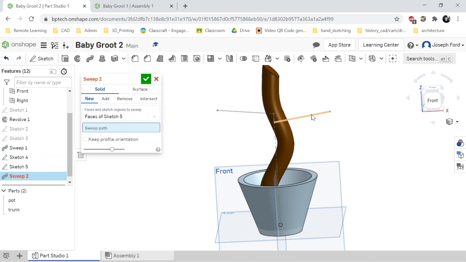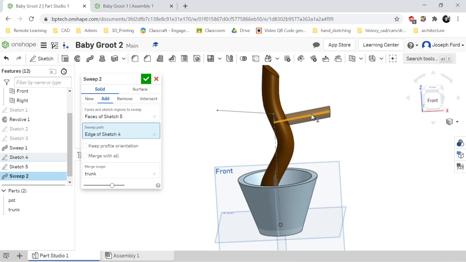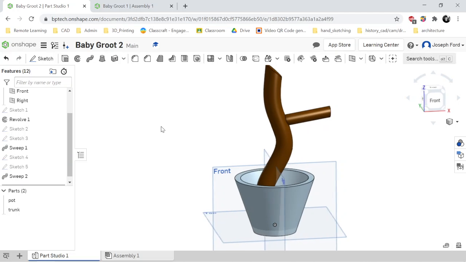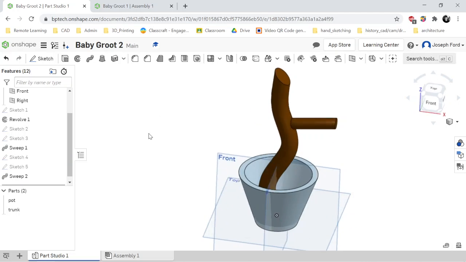And then the sweep path, which is here. And for this one, we are indeed adding on. So we are adding on to the trunk, to the torso, so it'll have the same color, and check it off. And that's our first sweep.